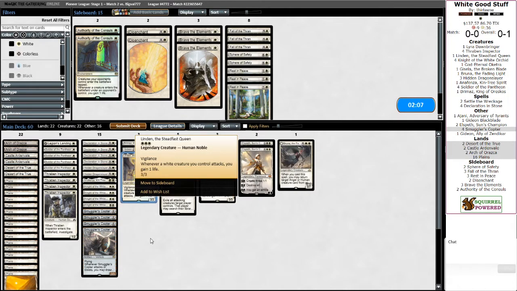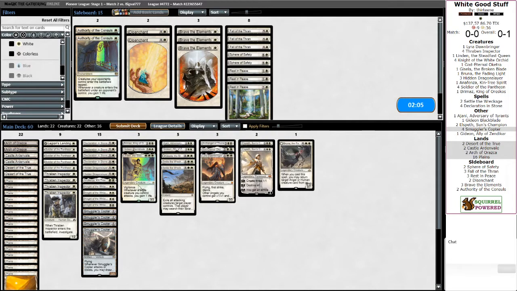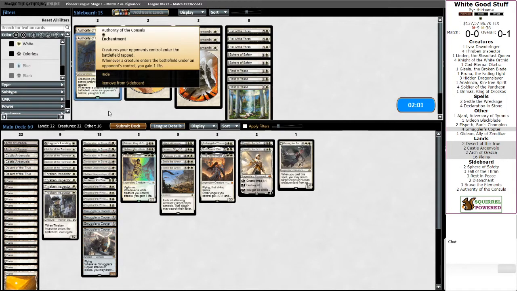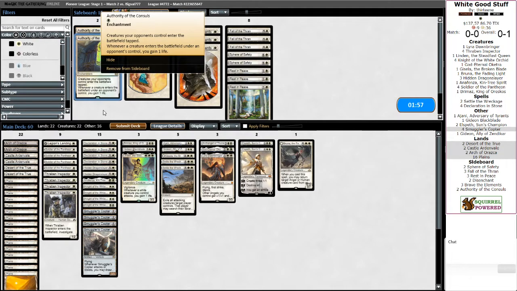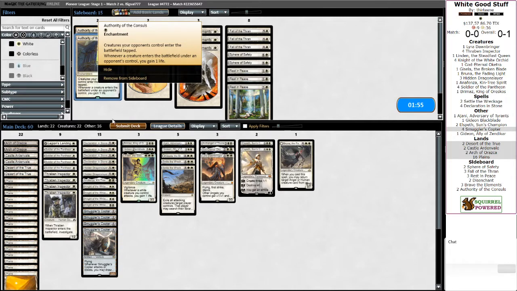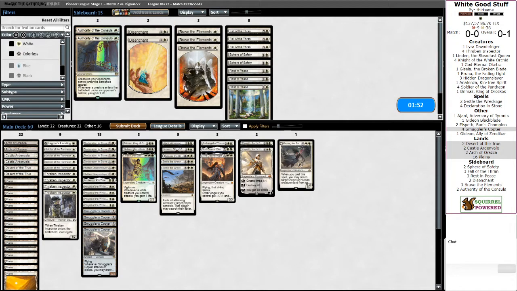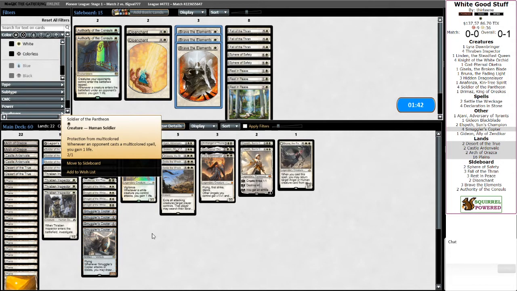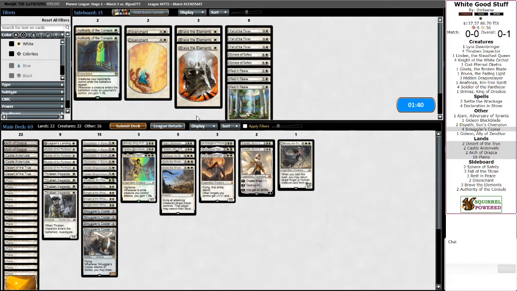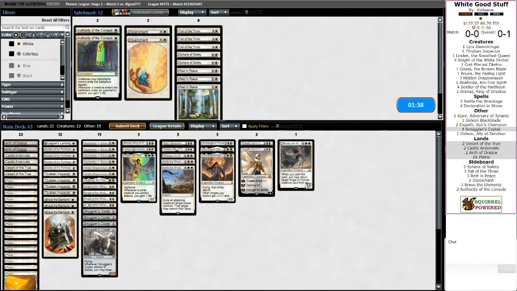Linden can gain us a little bit of life by attacking. I don't think that this is really a productive route to go down, but Authority of the Councils doesn't really help us a whole bunch in this matchup either. They didn't show us any hasty things. Cruel Spellbreaker might be one of the few, but yeah, I'm not overly concerned with it. Brave the Elements can protect us from Stomp. Is that something I really care about? Hidden Dragon Slayer is pretty good here. Soldier of the Pantheon can block their Burning Trees. Let's try to make room. Let's see what we can do here.